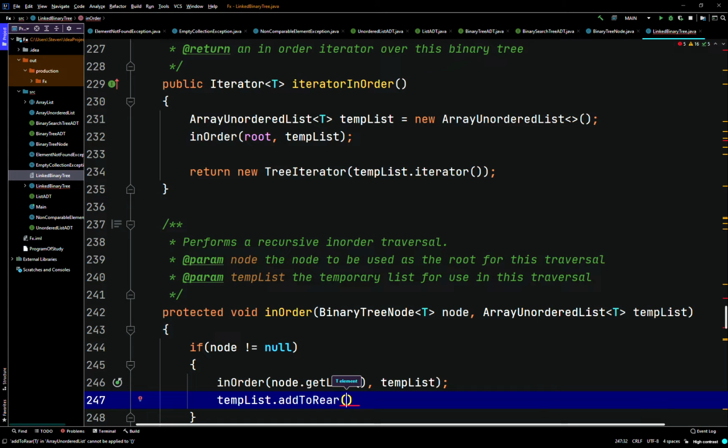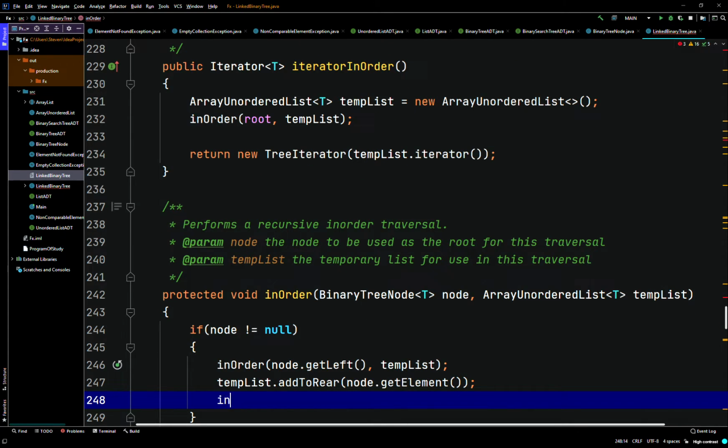Then we'll call tempList addToRear. So tempList has an addToRear method in our ArrayList that we created before. So node.getElement. And here we'll say inOrder again, node.getRight. So first it's going to traverse the left edge, and then after it's going to add it to the list, and then it's going to traverse the right branch.